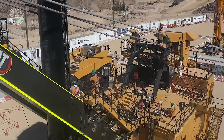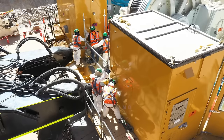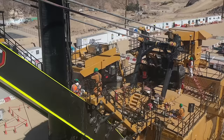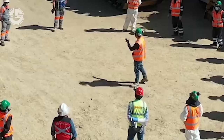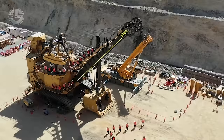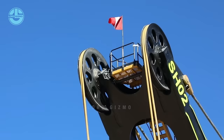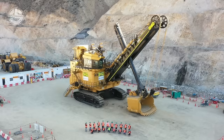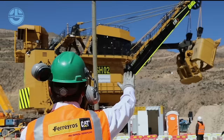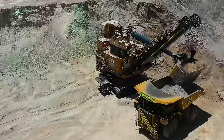Ferreros, one of Caterpillar's dealers headquartered in Lima, Peru, has built more than 20 such rope shovels with no accidents recorded. For each assembly, the Ferreros professional team dedicated an average of more than 32,000 work hours. The CAT 7495 is the largest machine in Peru — not just a machine, but a relentless pursuit of technological progress. Its steel arms have moved mountains of treasure and may continue to do so restlessly into the future. The rope shovel has an inspiring history, a useful present, and a bright future — truly an engineering marvel of which everyone involved can be proud.